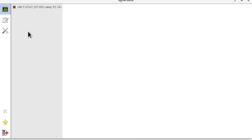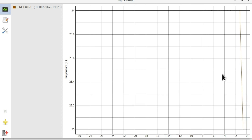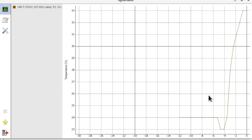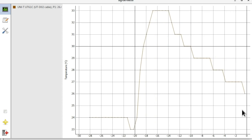it takes a second to start, and there you can see the graphical application has popped up. We've got a nice graph here, and we're getting a live plot of the values that are being sent by the multimeter. If I heat the probe up with my finger, you can see we're getting a nice rolling plot of the temperature. And we can specify how many seconds of buffering we have, how many seconds of history, so we can have it set to a short period like this for 30 seconds or a bit longer for a process which we need to watch for a longer period of time.